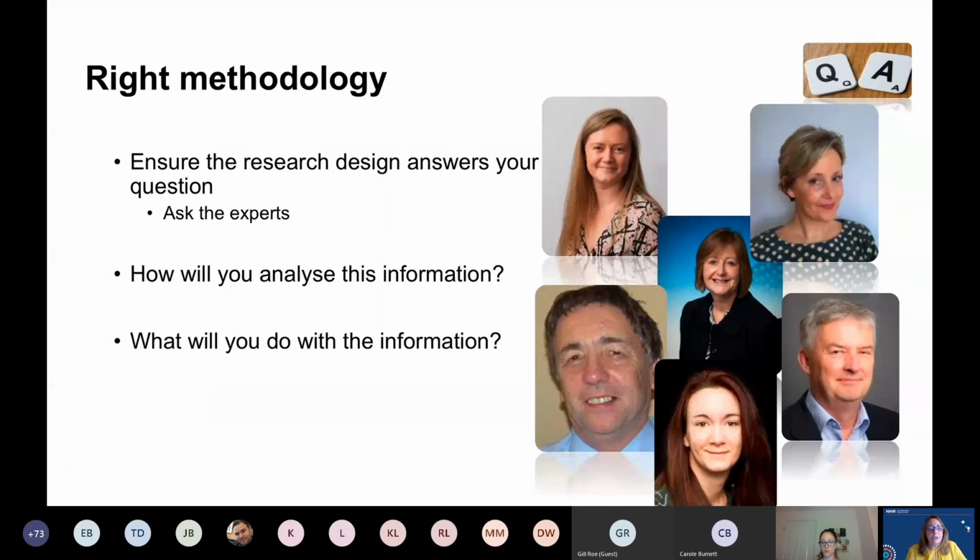And most importantly, it's talking to the right people, and it's absolutely the way of the world. Methodologists and health economists absolutely rule the world, and we're fortunate enough to have lots of very talented people who have expertise in several different areas, and you absolutely need to include them as part of your research team. You absolutely need their guidance in terms of the research design and your methodology, how you're going to analyse the information, and what you're going to do with the information. These are key people within your team, incredibly important people to include.